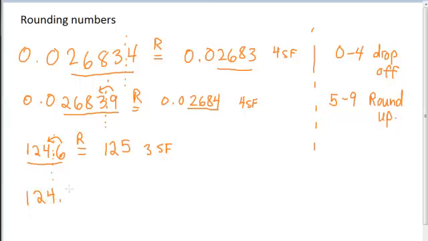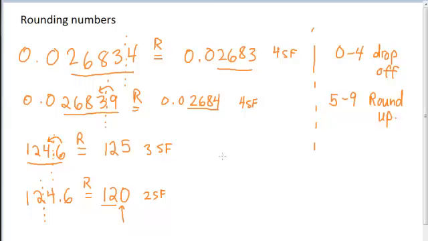If my answer is 124.6 in my calculator and I only need 2 sig figs for my answer, here's where I will stop writing, but I cannot simply report my answer as 12. 124.6 does not round to 12. However, it does round to 120 with only 2 sig figs. I have to include the 0 placeholder there. And there are my 2 sig figs, the 1 and the 2. I cannot simply not write the 0 because that changes the numerical value. I have to write it as a placeholder. So my answer to 2 sig figs is 120.